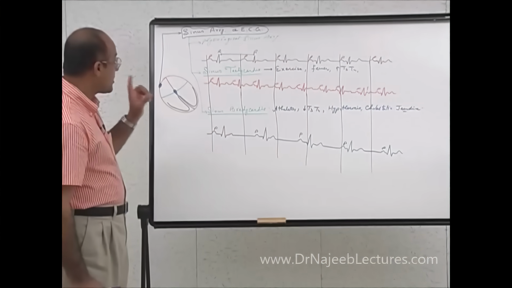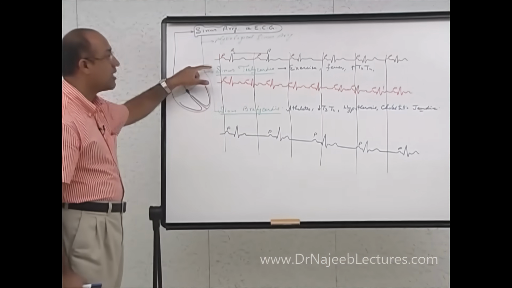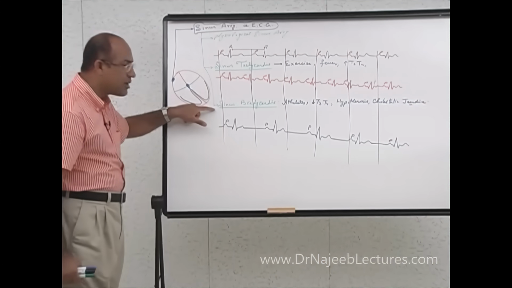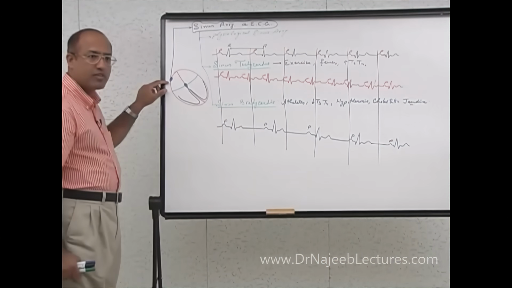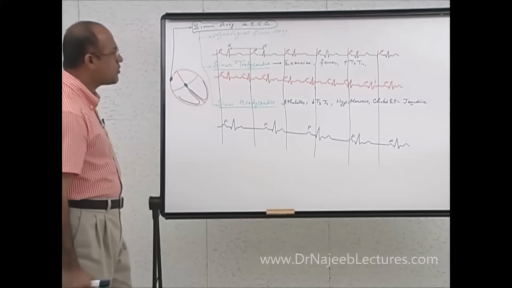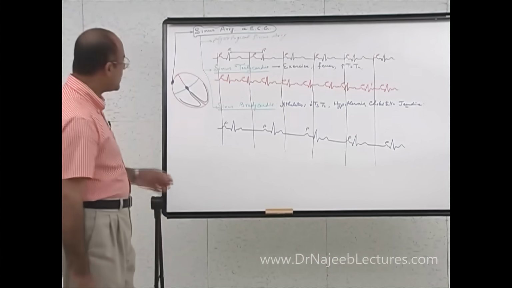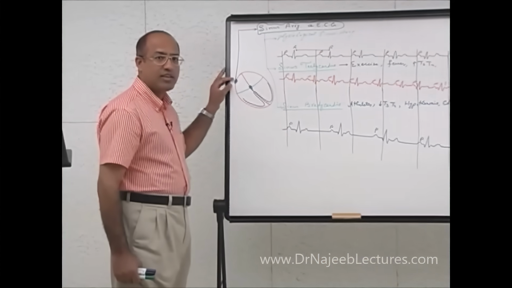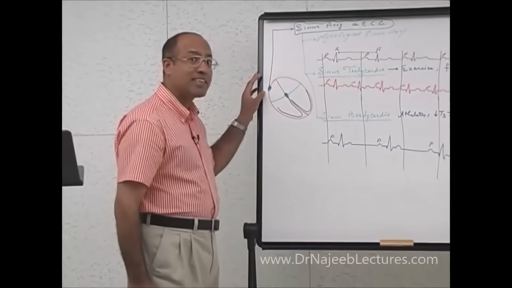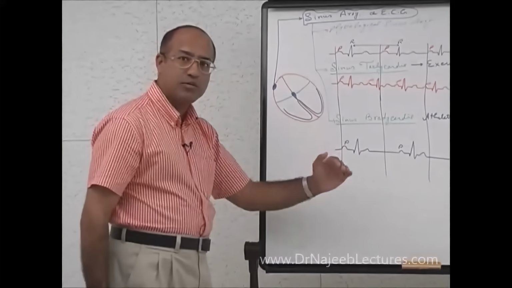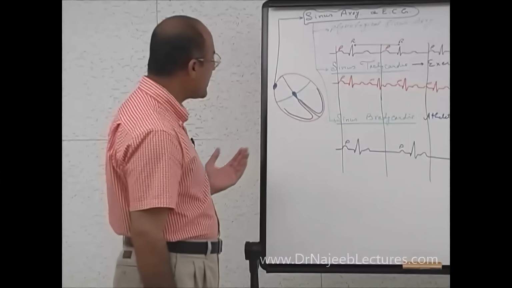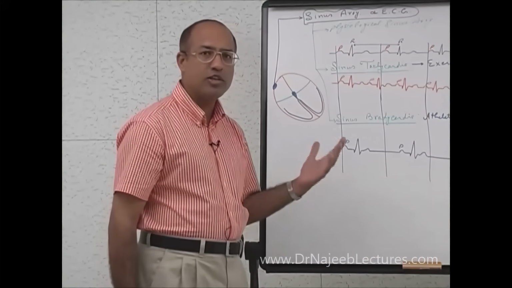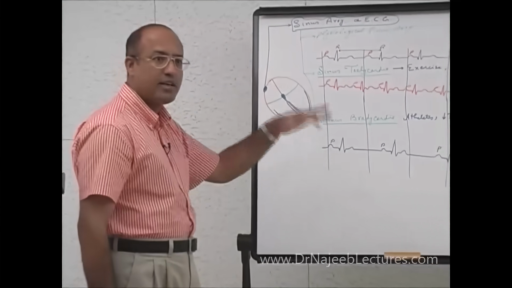But remember, when we talk about sinus tachycardia or sinus bradycardia, the electrical activity which is increased or decreased is originating from sinus tissue, right? Then we will come to one more condition. In that condition, the SA node is injured and it behaves in an irregular fashion. Suddenly sinus activity becomes increased and then sinus activity becomes slower than normal. If it is happening like this, that you have a disease and the SA node is infarcted partially or injured partially, and suddenly it becomes fast and then suddenly slow.